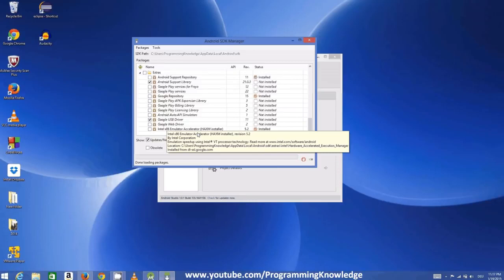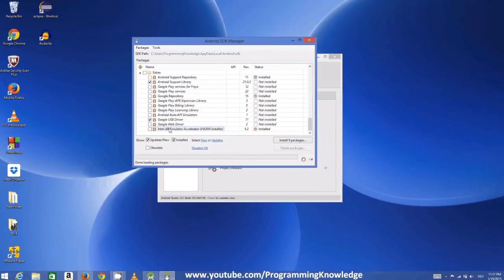This is the emulator accelerator we are going to use to run our Android app. So just check this checkbox and we will be done, right? You just need to click one option here, which is the Intel x86 emulator accelerator.